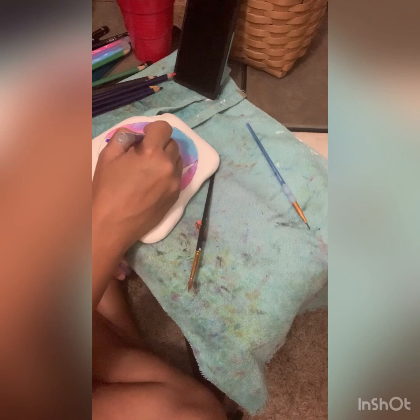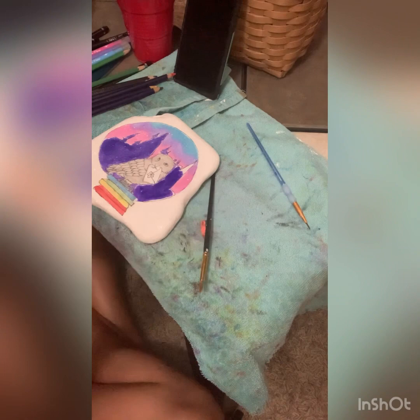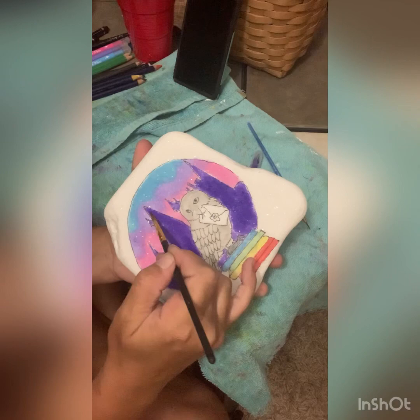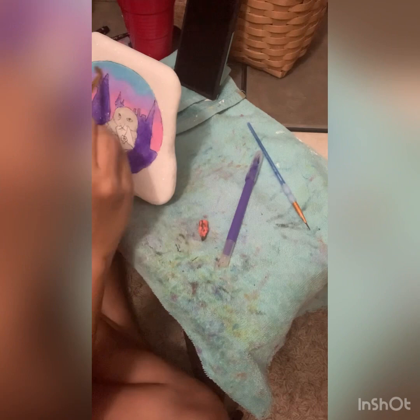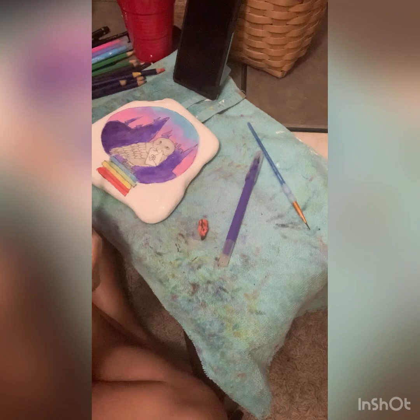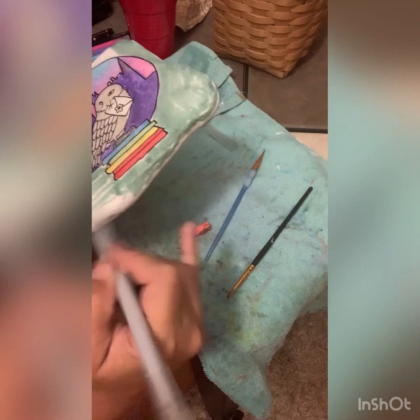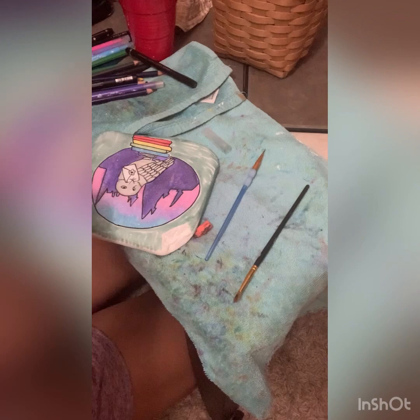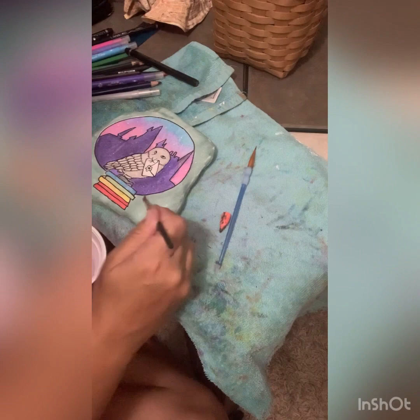I'm gonna go back in with a dark watercolor purple — on this one you'll definitely be able to notice the white shining through, as it'll bleed — and I'm gonna go back in and smear over all of that with a wet brush. After I'm done all of this, I'm going to outline everything with a Posca 1MR to help everything pop so it doesn't all fade into each other. Now I'm adding gray to the background with watercolor marker as well, and I'll blend all of that with a wet brush. The background is now finished.